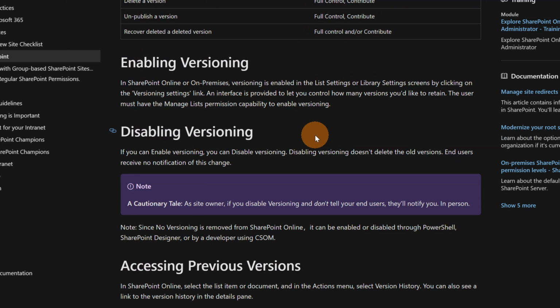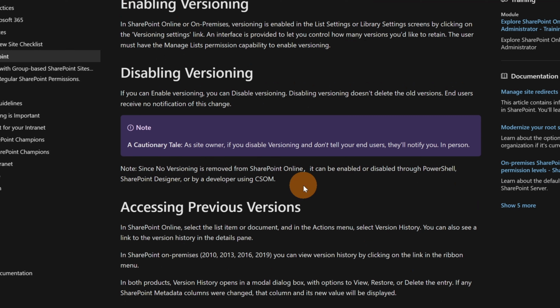The first one is the ability, of course, to disable versioning, which is turned on by default for every site collection in SharePoint. This means that by default you have this mechanism turned on, and you have up to 500 as the number which identifies the major versions that you can have for a file. You can play with this number, I'll show you in a bit.